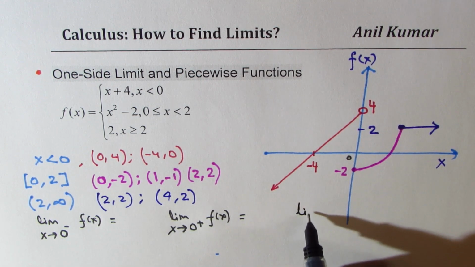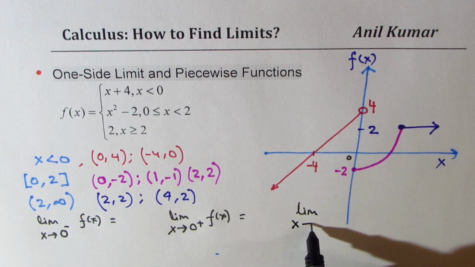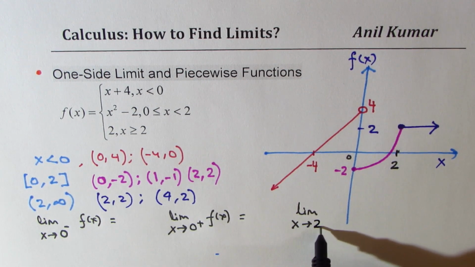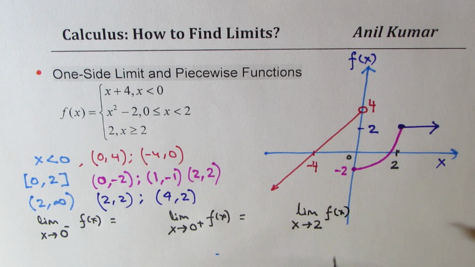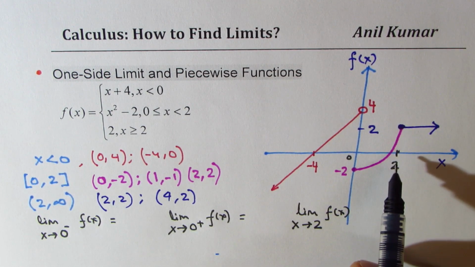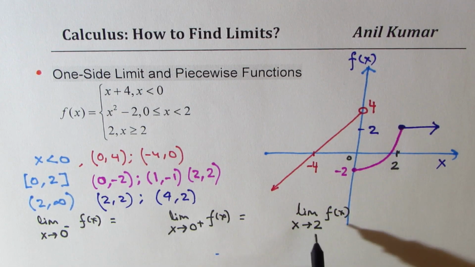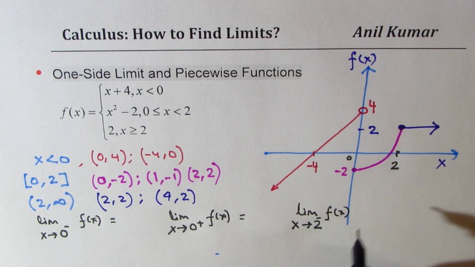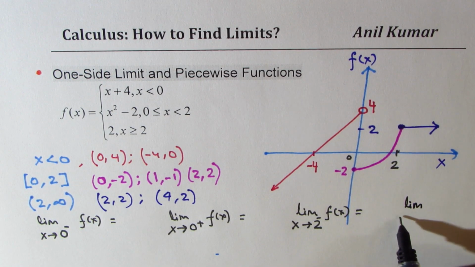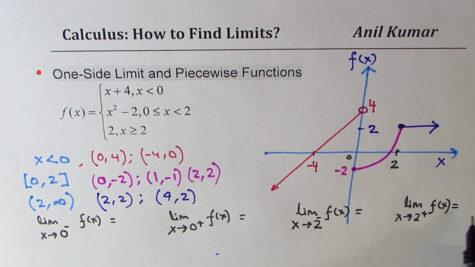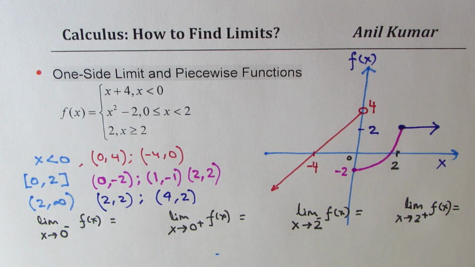So we can also now find limit when x approaches, this point here is at 2, right? At 2 for the particular function. Now in case of 2, whether you approach from left side or the right side, it is the same value. Okay, let me write separately. So from the left side, we put this minus on the top. And then we can write limit when x approaches 2 from the right hand side. Okay, I think you got all these answers. Let's place our answers and check the result.